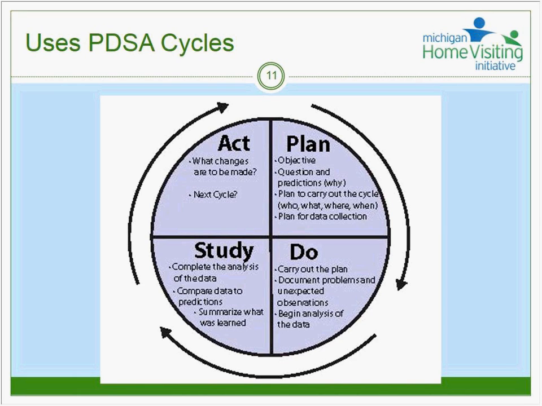From do, when you're done testing out your small scale test for improvement, you move to study, and this is really simple. You're looking to say, what did we learn from this? Comparing your baseline with your most current data, you're completing that analysis of data, you're comparing your data to your predictions. So did we meet the goal that we set out in our plan stage, and what is it that we really learned from this project?